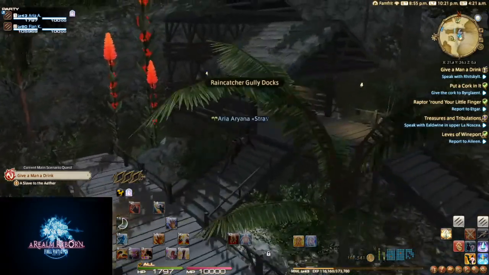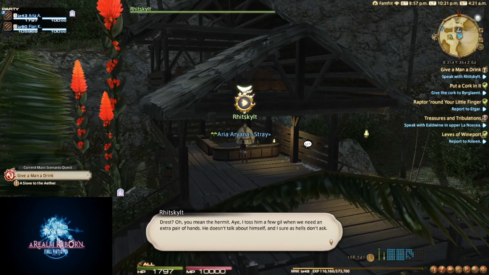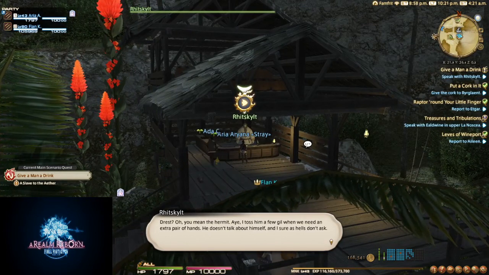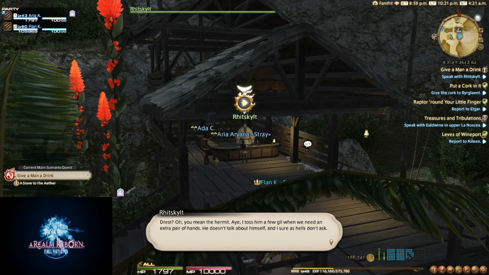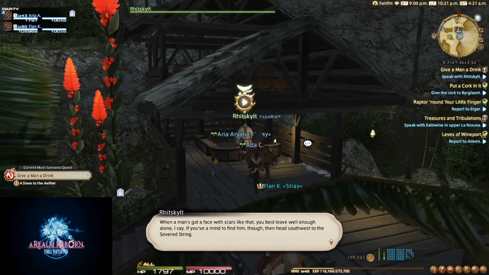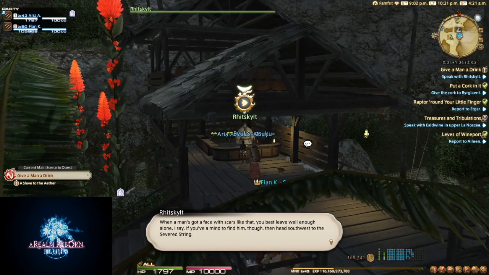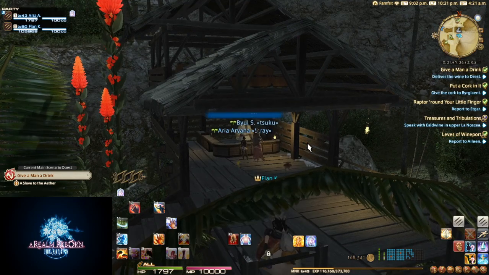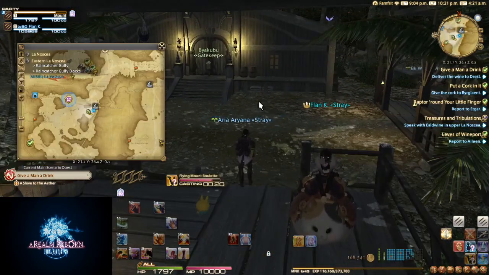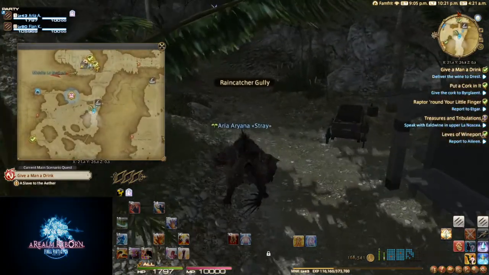And right up here. Dressed? Oh, you mean the hermit? I tossed him a few gil when we need an extra pair of hands. He doesn't talk about himself, and I sure as hell don't ask. When a man's got a face with scars like that, you best leave well enough alone, I say. Do you mind if I find him, though? Then head southwest to the severed string. Fine, I'll head southwest to the severed string to wrap up this particular quest.